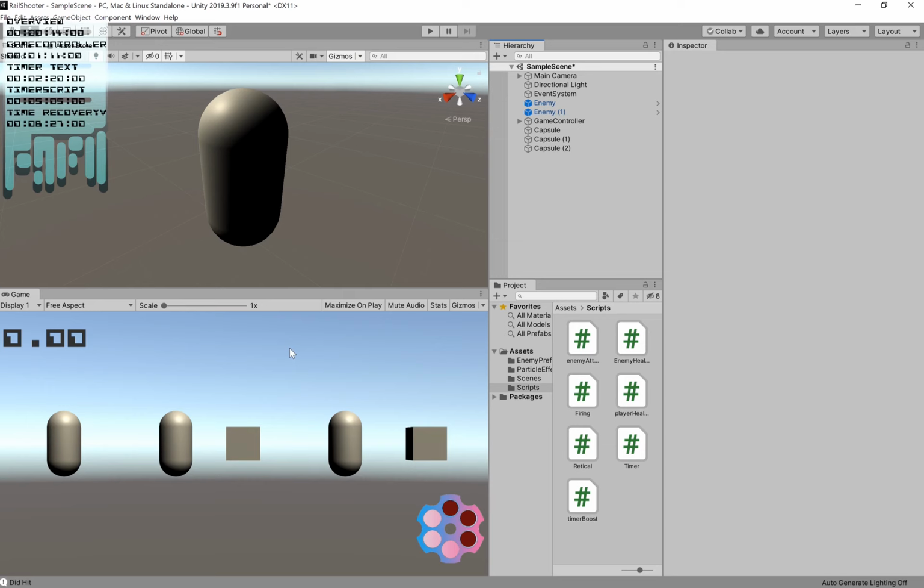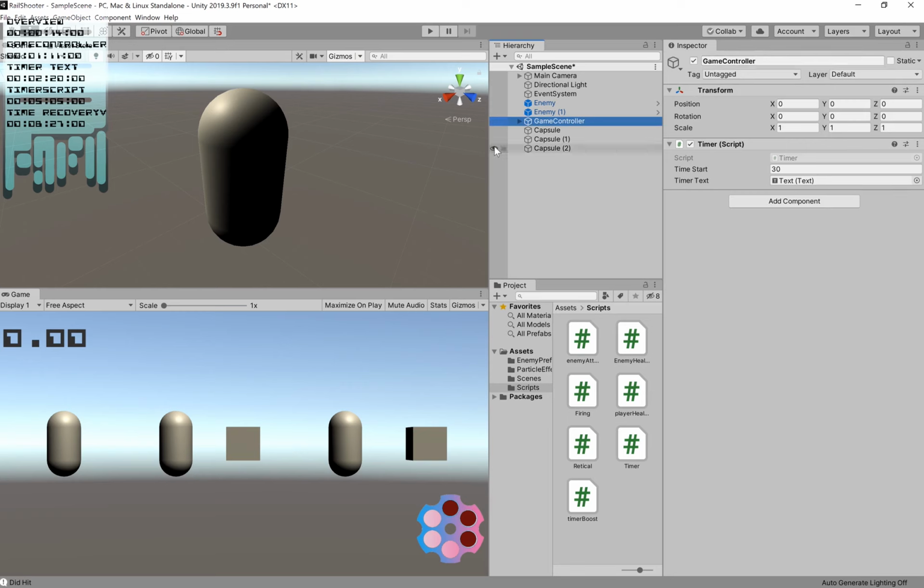So we want something just to be sitting in the back, dealing with all of our systems and everything like that. So far we have a UI canvas, and that's pretty good, but we want something just to host things and not worry about any interaction. So we're going to go one step above the UI canvas, and we're going to create a game controller. To do this, all you're going to need is an empty game object. So you right click, create empty, and then you're going to edit the name over in the inspector here.